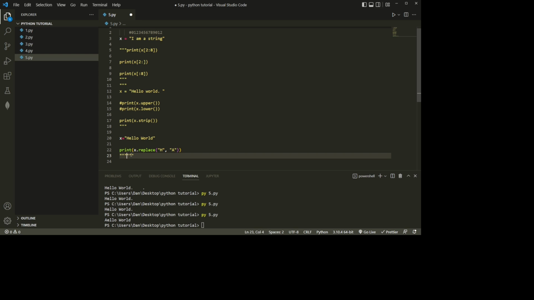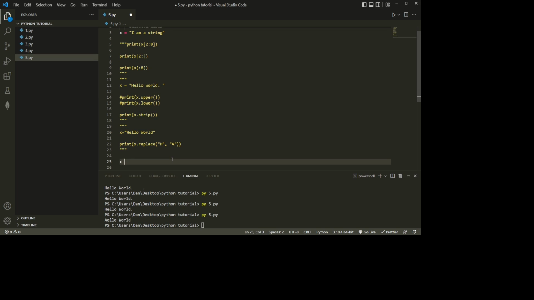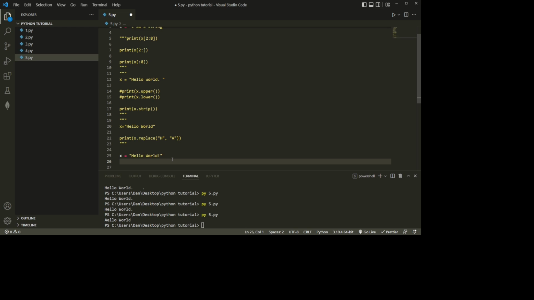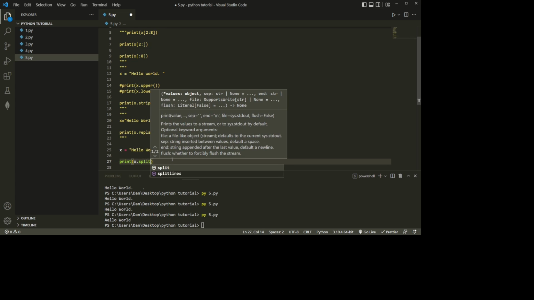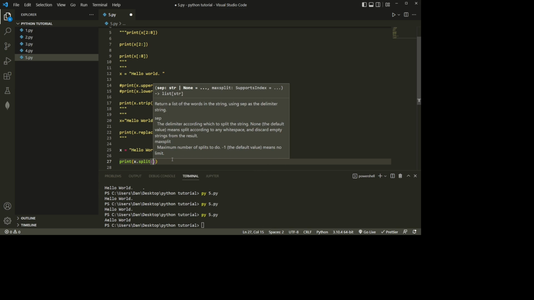Let me go ahead and just comment this out really quick. So we'll have x equals hello world, exclamation point this time because we're excited. And then we will print x.split. And this is kind of what I was talking about before.